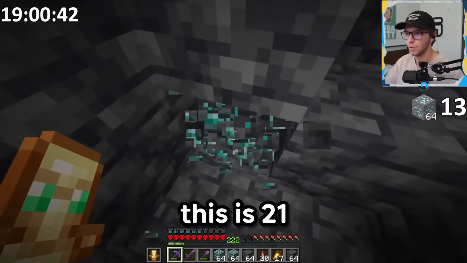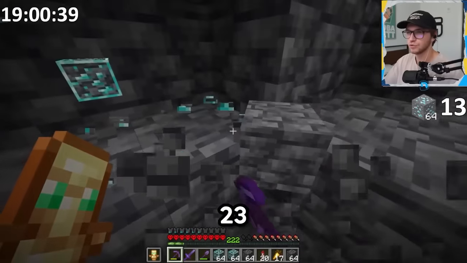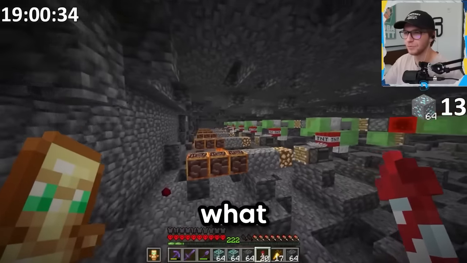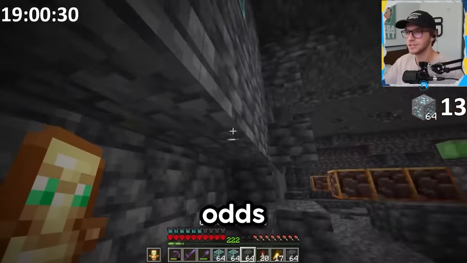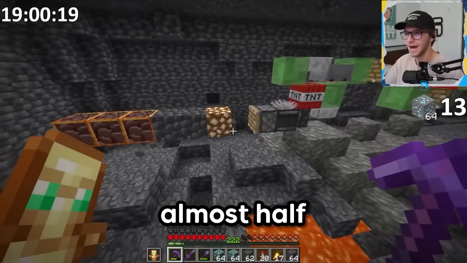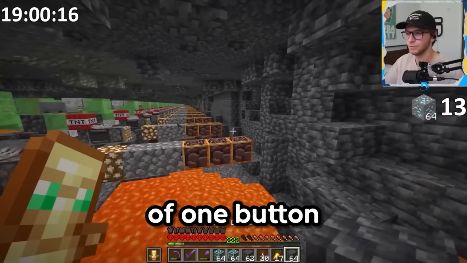This is another 2 veins. No? This is 21, 22, 23 ores. Come on. Oh, let's go. Even more. What? What are the odds? 26, 27. Oh my gosh. Almost half a stack of ores with the click of one button.